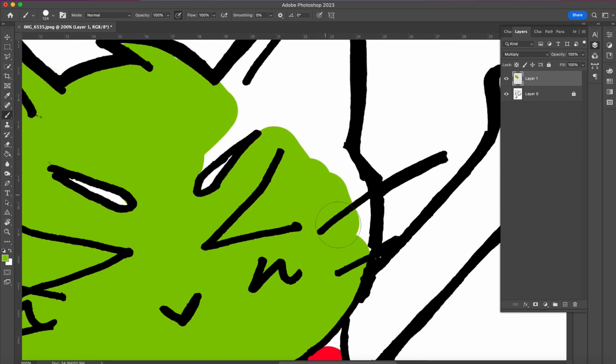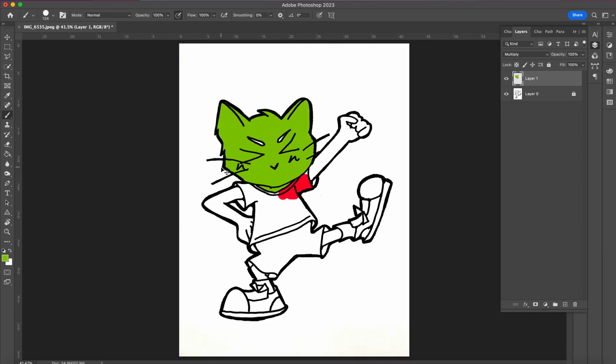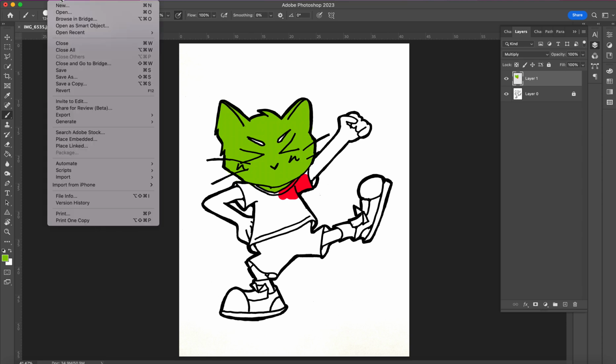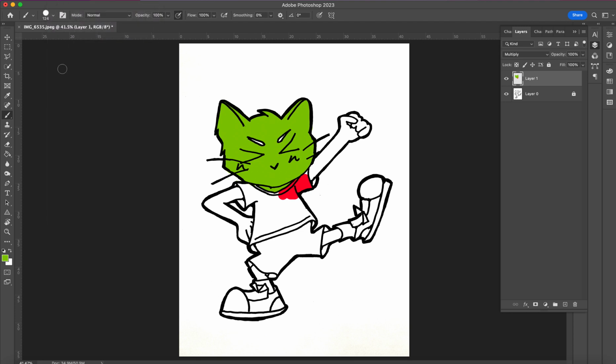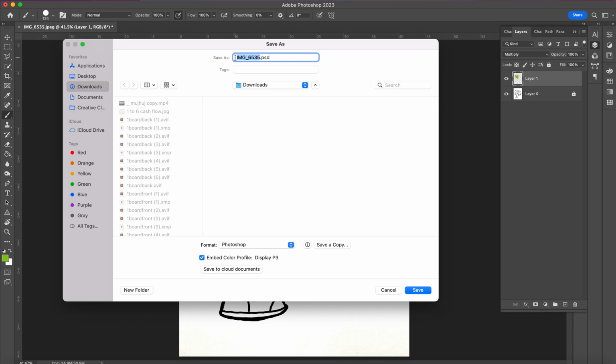The only other thing that you need to understand at this point is how to save your work. All right? And realize that Photoshop is a big program. It doesn't auto-save anything. So if you close out of a program without saving, you're going to lose whatever you did that day. So to make sure that you're saved and you're good, we want to go to File on the top menu, Save, and then if it's the first time you're saving it, you're going to see the name of the file, whatever it was. In this case, I never renamed it, so I'm going to rename mine for right now Oswald.